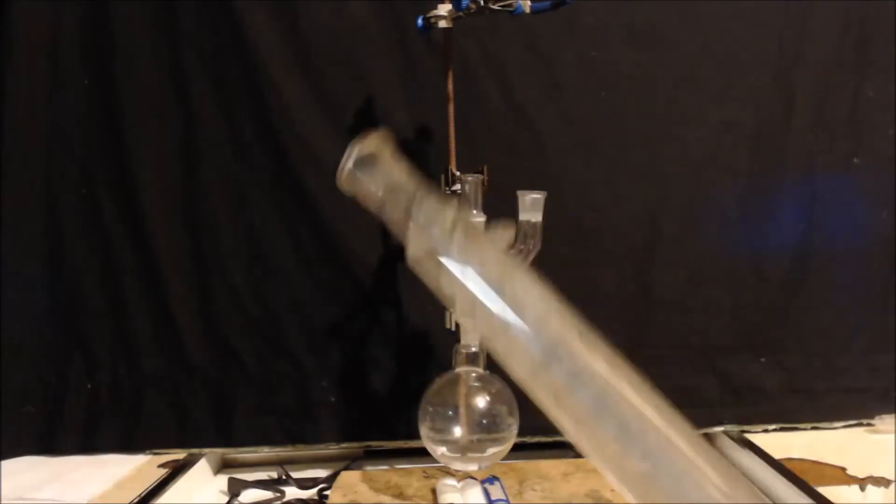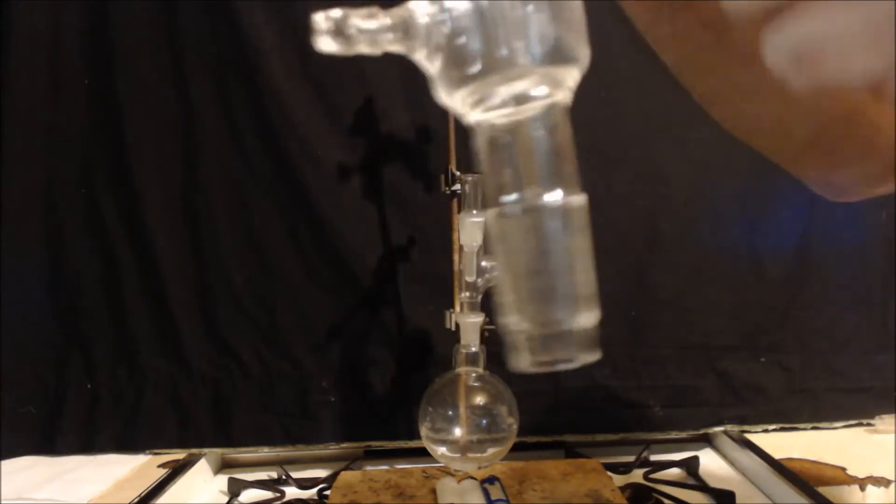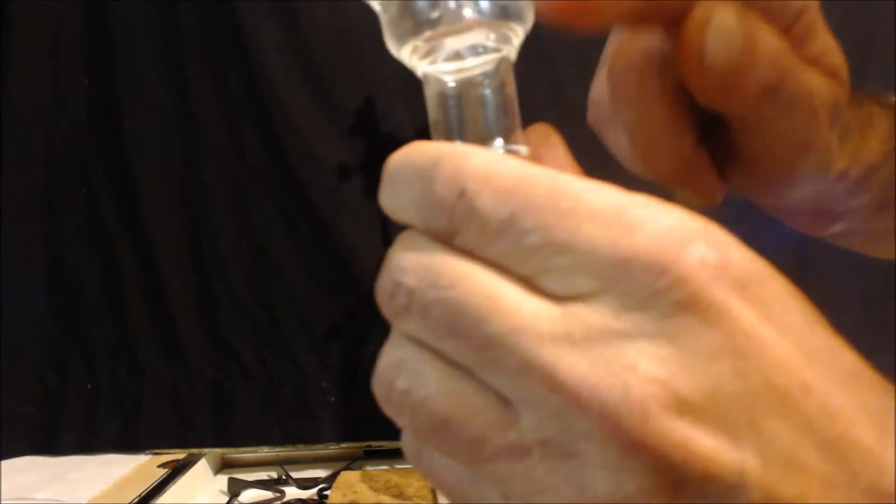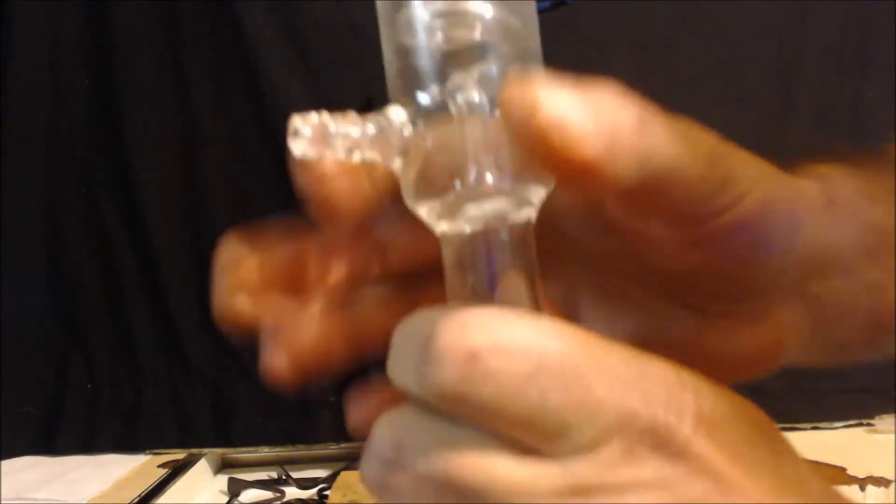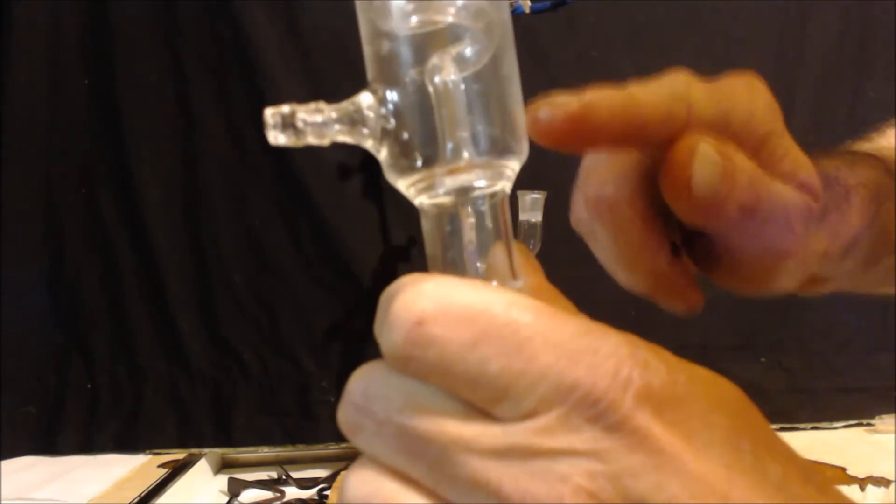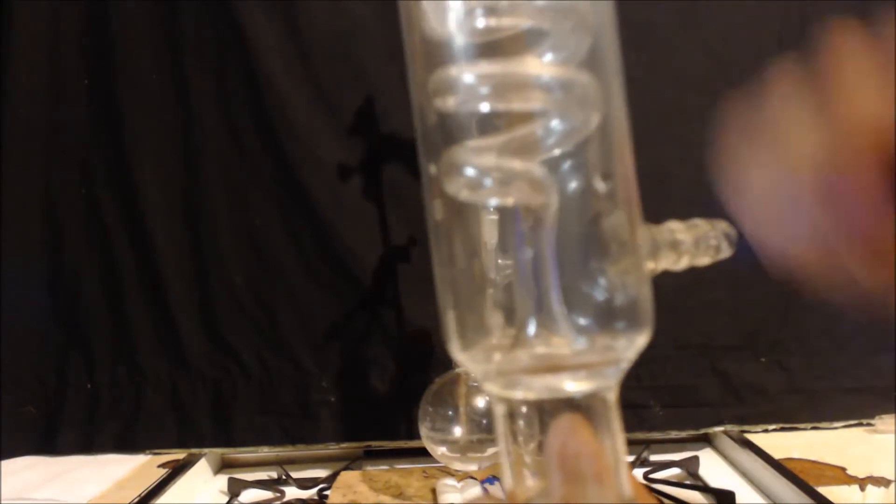Okay, I wanted to mention a couple things. This coil type condenser, the fumes go up inside this little tiny pipe, a little tiny pipe inside, it's curled. So when it comes up, I just don't want you to think that it was on the outside and trying to hit the coils. It's inside the coil. So definitely if it rises, it has to, it has no choice. You can see right here, it will come in and it has to hit the tops the entire way going up, meaning the top of the coil.